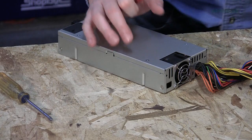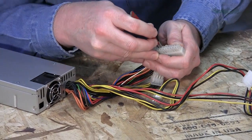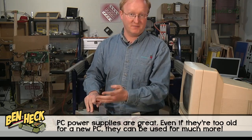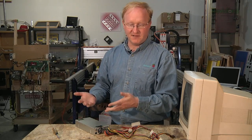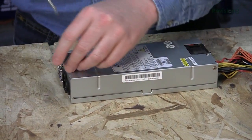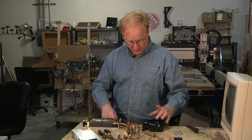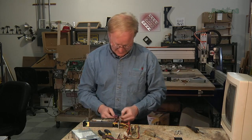This power supply came from a rack mount server, which means it has a lot of cooling and is loud. A PC power supply will easily power an arcade board — it has way more current than this needs. So I'm going to remove the fans. It's not going to work nearly as hard as it would on a PC, so we don't need to cool it as much. Without the fans it won't make much noise at all. I'll either go with no fan or try to find a quieter one.